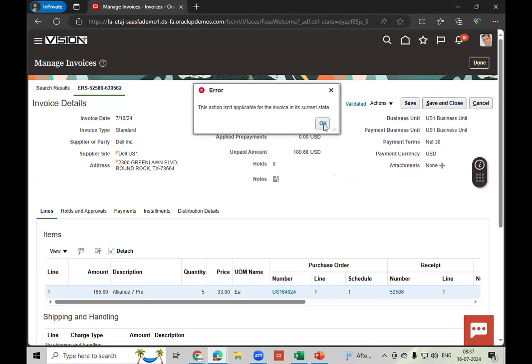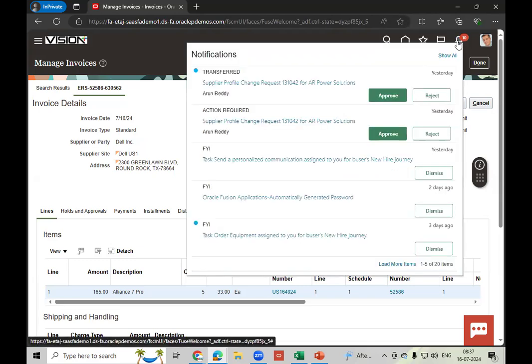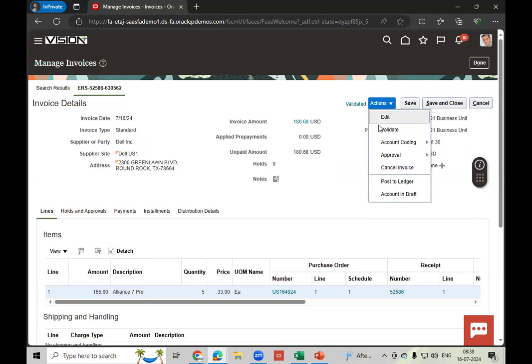Let's see. No, it is not possible. Or any same user is available, also we can approve it. We need to initiate. Initiate means submit. So we had in PRPO a button submit, right? But here given action initiate.